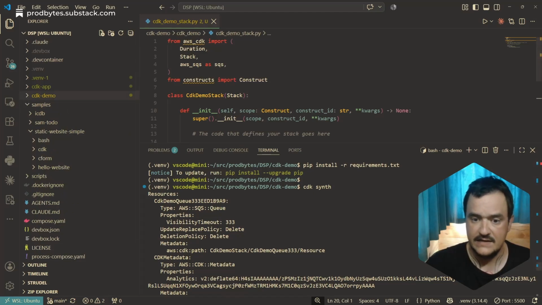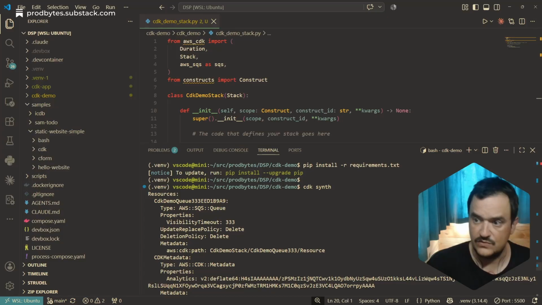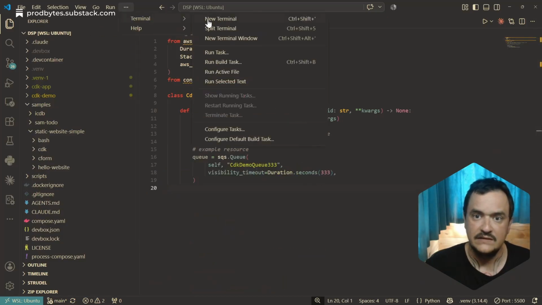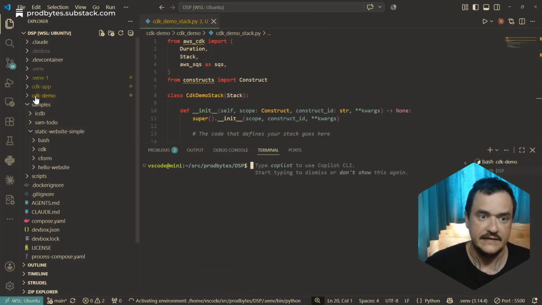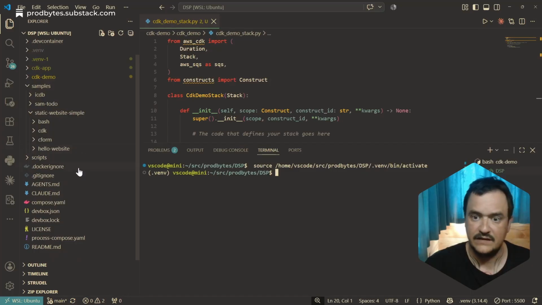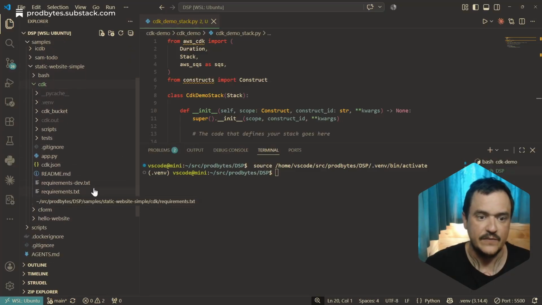And here it's a simple demo. I already have it for our samples. So I'll close this terminal, open a new one. And here in our static website simple, our same simple static website, along with CloudFormation and Bash, we have the CDK example.